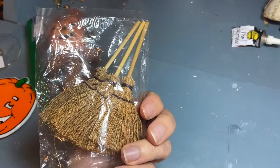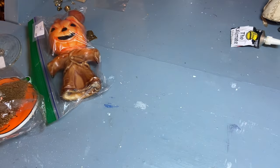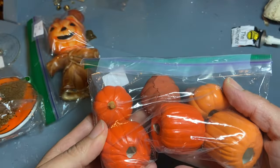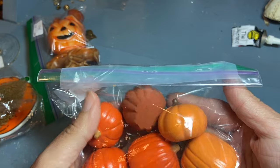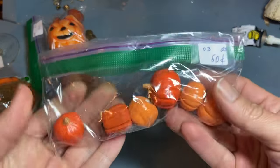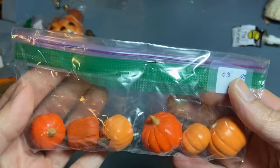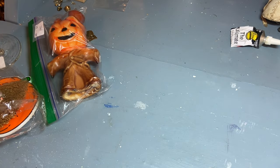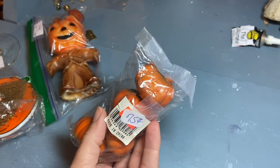$0.50 for a set of three brooms. A quarter for this flocked pumpkin. And then lots of miniature pumpkins — these are pretty heavy. I guess they're plaster maybe, or they were in molds and then painted. So that package and then this package — these are smaller, I think that one is wood. I could definitely make a pumpkin patch with these. More pumpkins, these are plastic. $0.75. Nice variety.